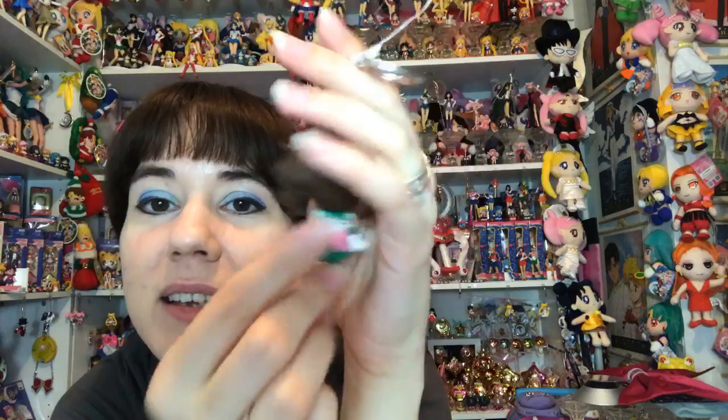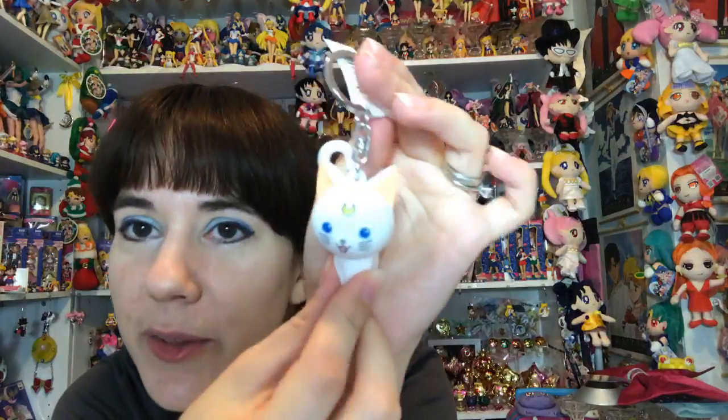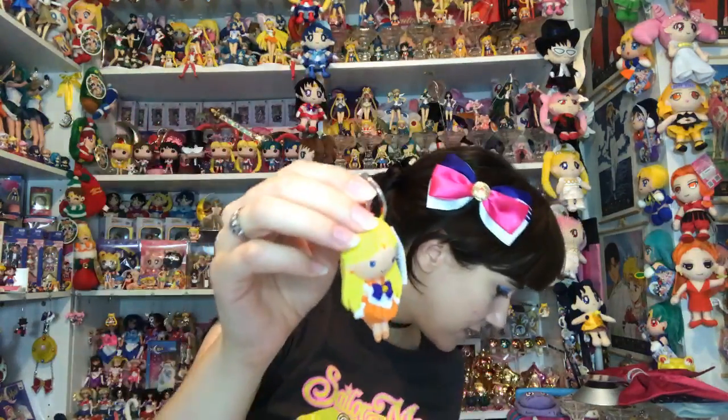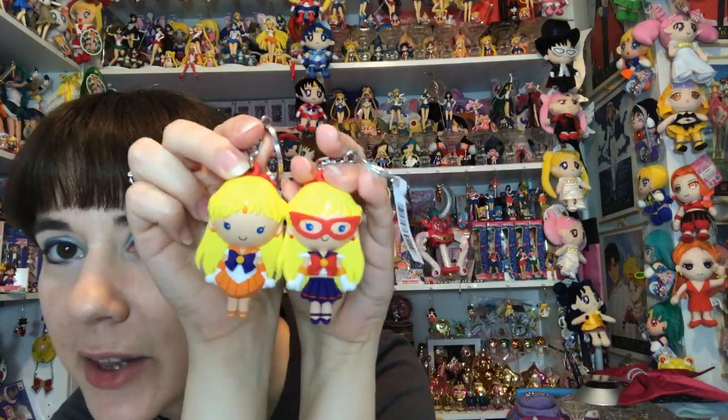There's Jupiter. I did hear about the Sailor V Funko Pop - I'm very excited about that one, I'm hoping it'll be a shared pop at GameStop or Hot Topic so people can get it a little easier. There's Artemis and his cute little face, and Sailor Venus. She looks pretty much the same in overall design as Sailor V - her bangs and hair are parted the same way, so she matches the other version of her quite well. And we have Mercury - I only got one of her.